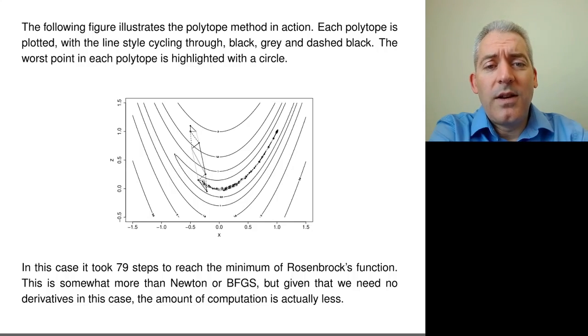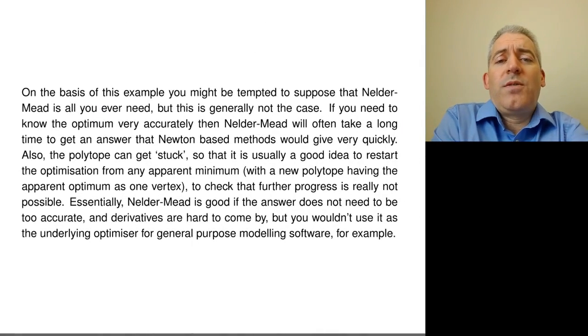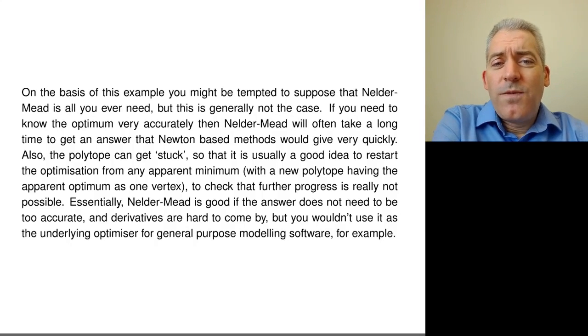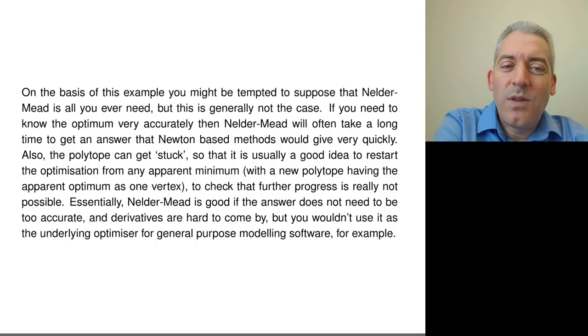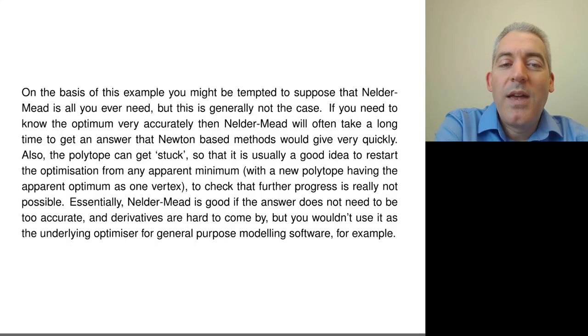There are lots of little wrinkles. There are lots of ways it can go wrong, but broadly speaking, if you can afford to run it a few times from different starting points, you can maybe restart it from an apparent optimum to make sure it hasn't just got stuck somewhere. Then it can give you a reasonable answer reasonably cheaply.